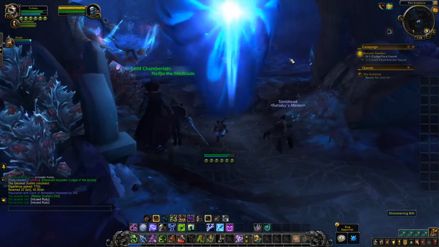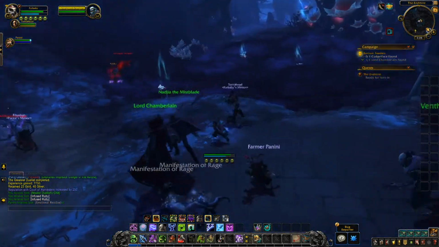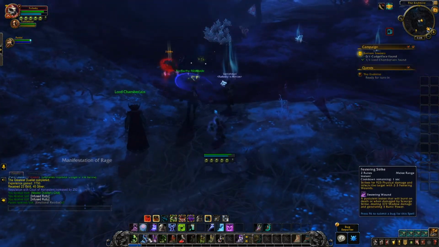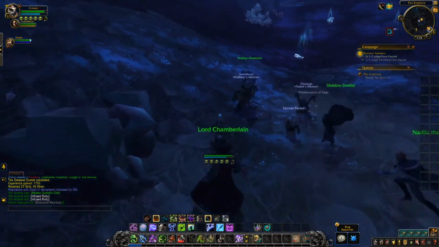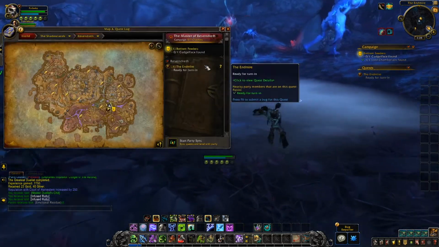I don't know. I have Lord Chamberlain with me. Yeah, I have Lord Chamberlain too. He's kind of just... He floats, yeah. But he runs with you. When I see your Lord Chamberlain, he is a shadow duelist, and he runs with you. Yeah, interesting. So is that everything we needed to do?